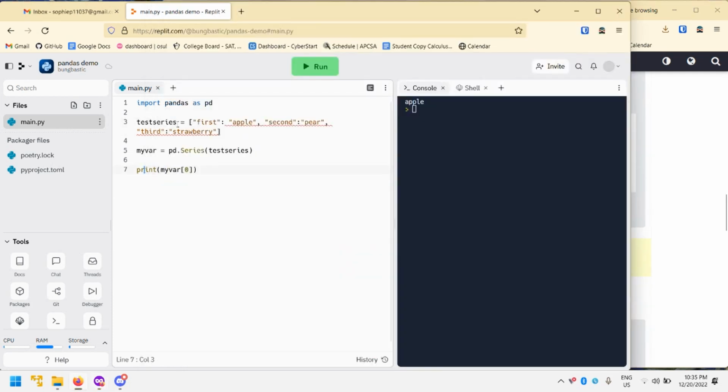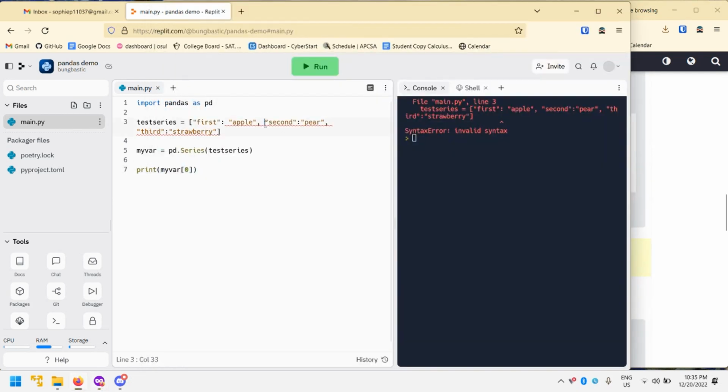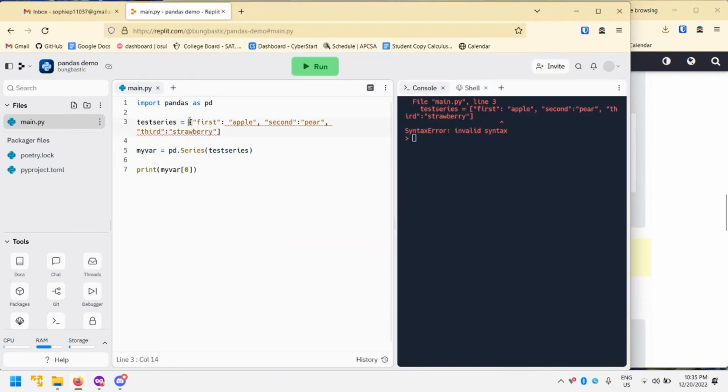Yes, that's the correct format. Valid syntax. Was there not supposed to be a space here? Oh, I need to use brackets. If you're going to specify it with the key, then it's basically just a dictionary.